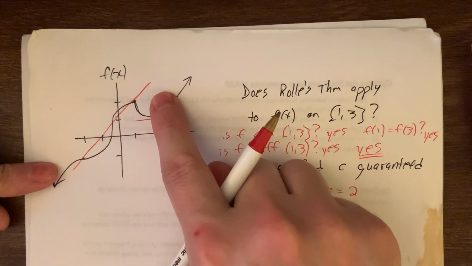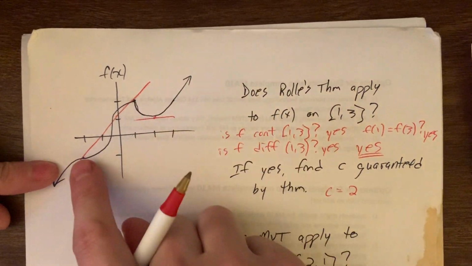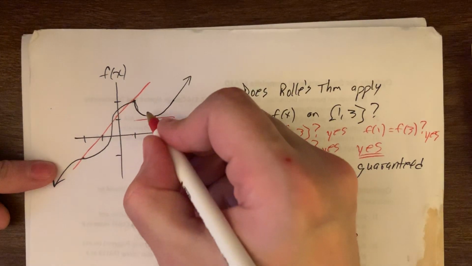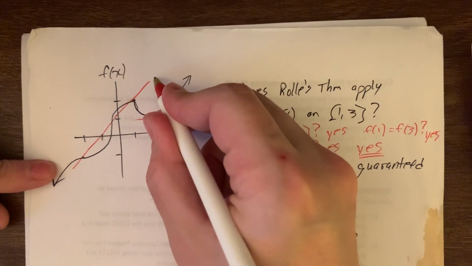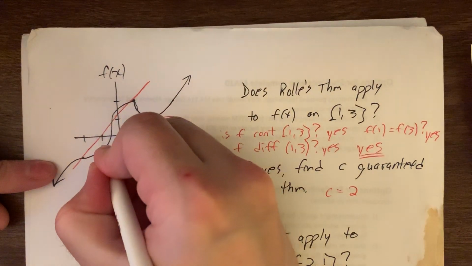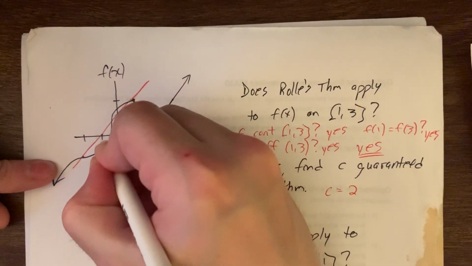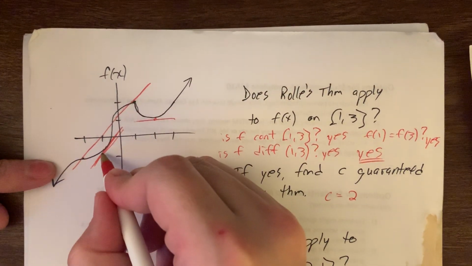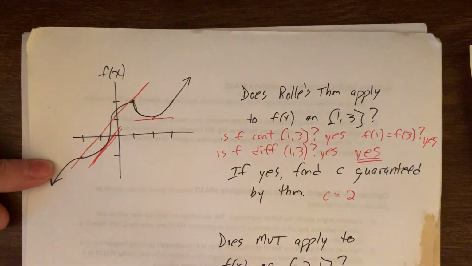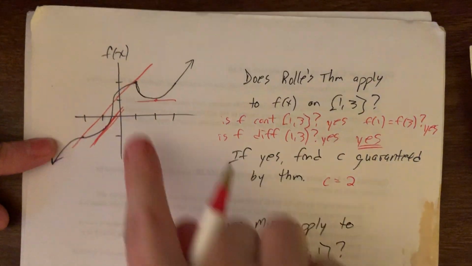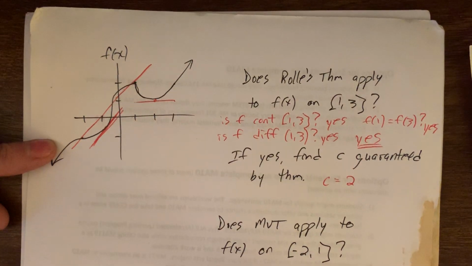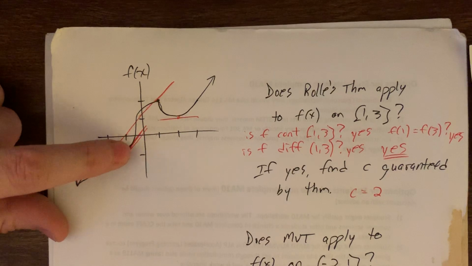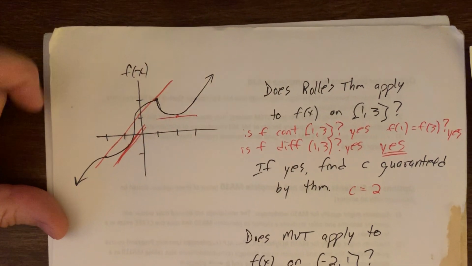And now, same thing, I'm going to ballpark my c values. If I think about drawing tangent lines in between here, can we see a spot where the tangent line is parallel, has the same slope as this secant line? I would say one of those values is about right. Maybe it's about right here, actually. So maybe not right at -1, so maybe just in front of it. So maybe c equals about -0.9. I would not give you a hard time at all if you said that happened at -1. But it does look like it's just a little bit past here.